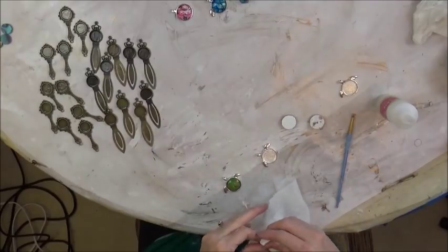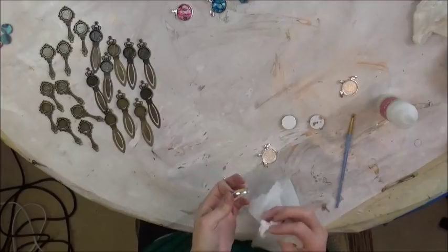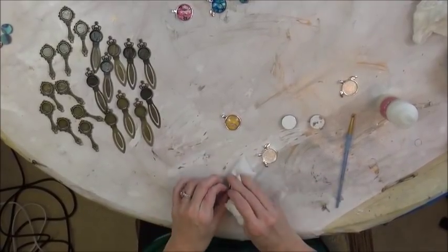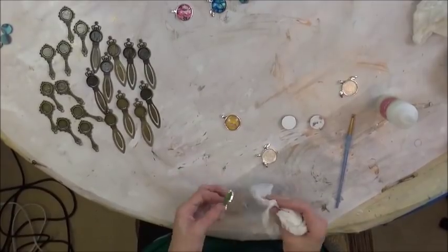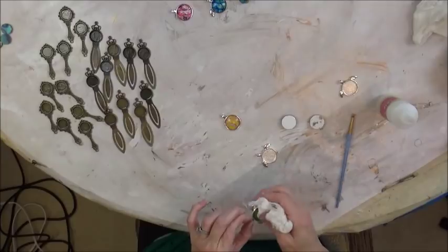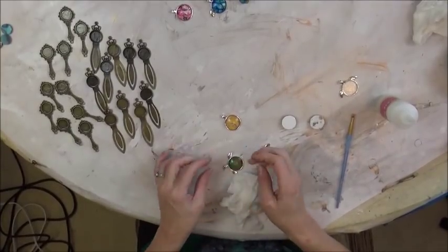So you're just getting it all before it has a chance to even dry. And then you don't have as much of a cleanup issue. If you wait, it's going to be dry to your glass and you'll never get it off. And you don't want it drying on your metal part of your jewelry either.